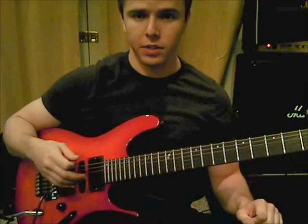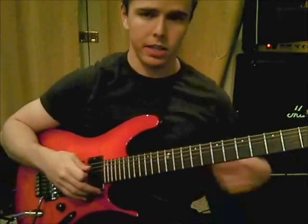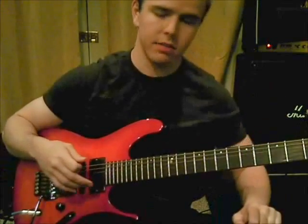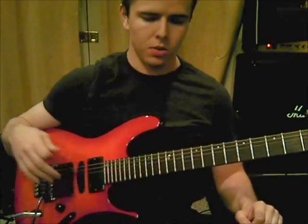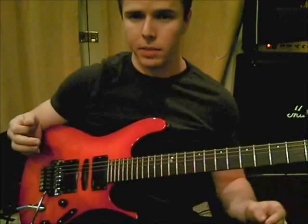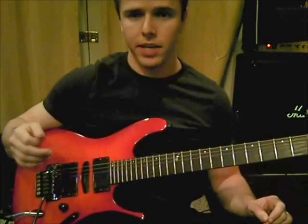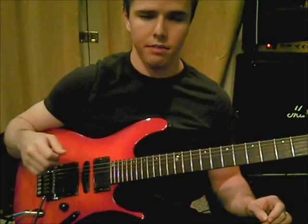So I'm gonna do a quick intro, kinda, and up through the advanced stuff of how to pick, like picking techniques and stuff, and how they work and what works best for what. So, good thing to start with is knowing that efficiency is everything for picking faster. The less movement you make, the faster you'll be able to pick, and the quieter it is, generally speaking, the faster it'll be too.